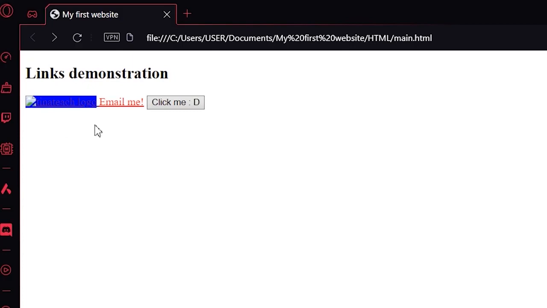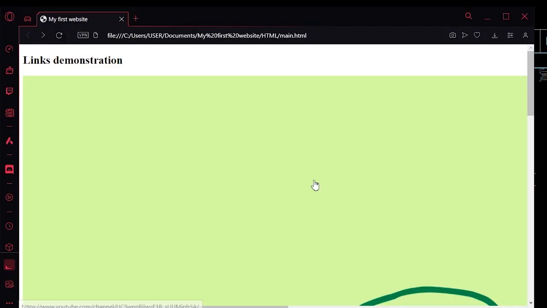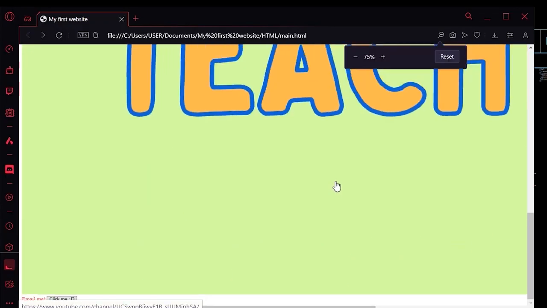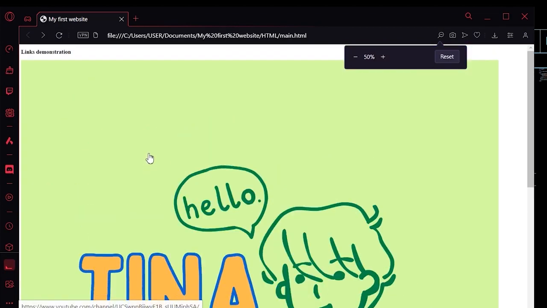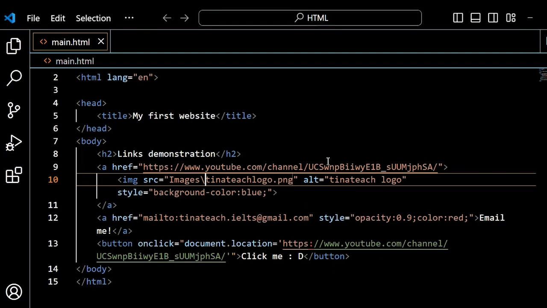Our HTML file cannot locate the images. Okay, so I think the issue is the slash. I'm gonna do a backward slash, Control S to save, and there you go. Oh, this is a bit too big. Okay, let me change the size with style.